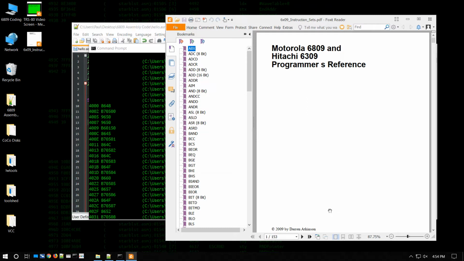Ed Snyder sells them, and he's done some work on them, but Darren was the one that originally created it. So Darren's done an awful lot for the community. Not sure if he's still active, but this reference guide is something that I think anyone that codes in 6809 assembly language references. So I highly suggest that you do get a copy of this.